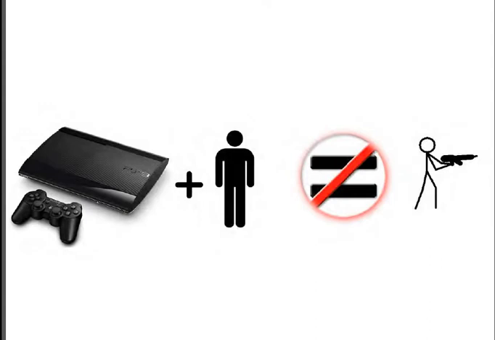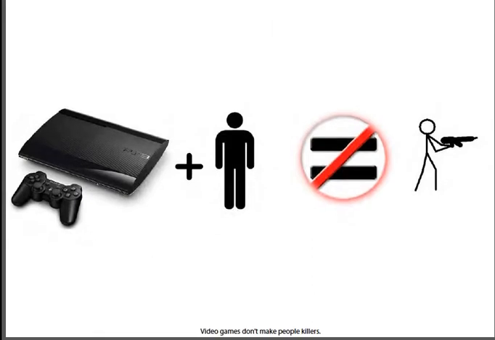Okay, and I think this is a rebus. I said to avoid rebuses, because I don't want you to replace one word with a picture and make it more like a puzzle like that, but to try to integrate them into a more complex message. The message here is video games don't make people killers. Okay.